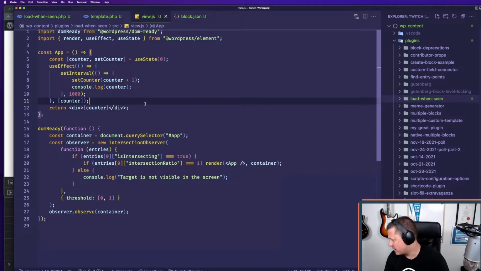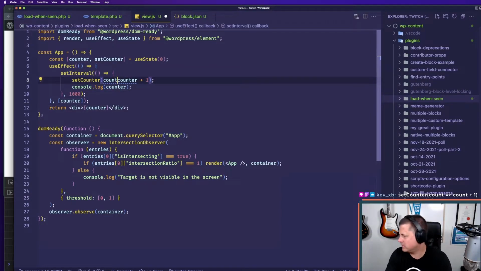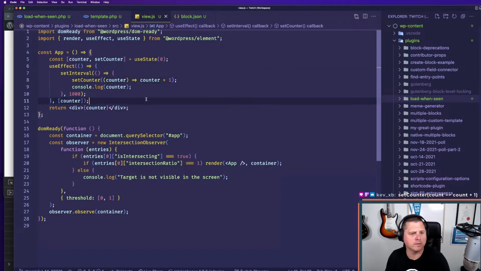Am I about to stack overflow this? But I want it to run every... Oh, right, because you get the old count passed in, right? Right, like that.